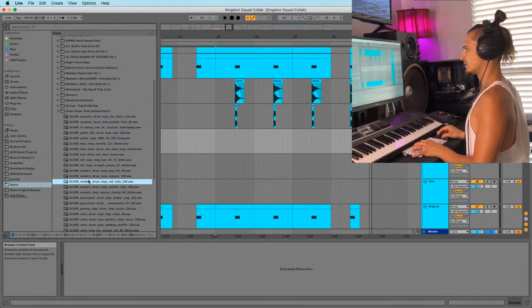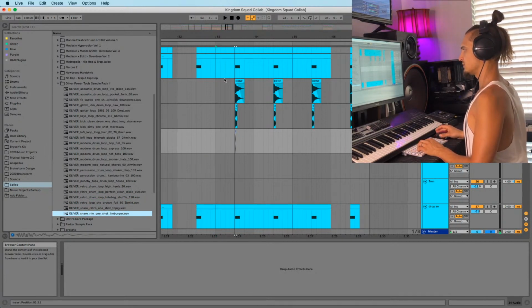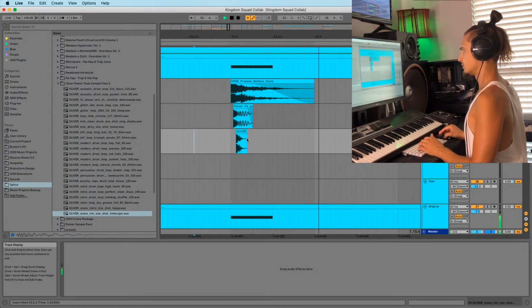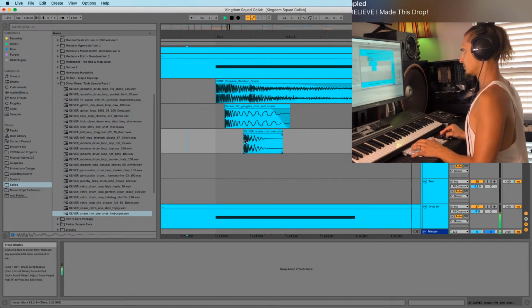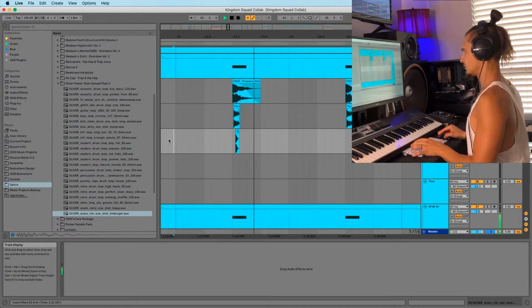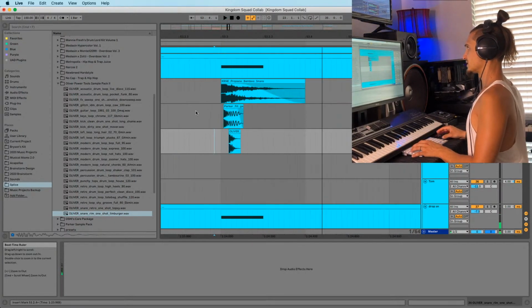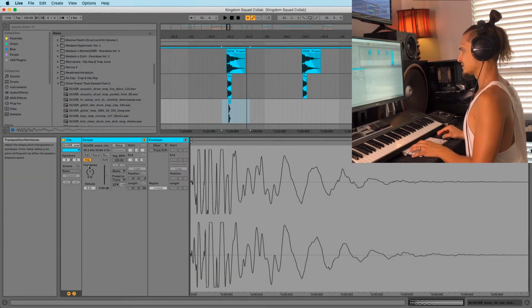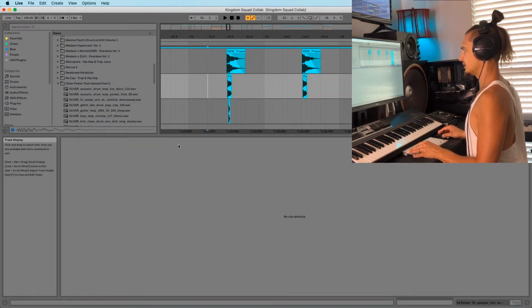Alright, let me look through here. See what a rim shot would do. Let's put it off the grid. It kind of gives it like a little stutter hit effect. Let's see what happens if I transpose it. Yeah, I like that. I like the way that sounds.